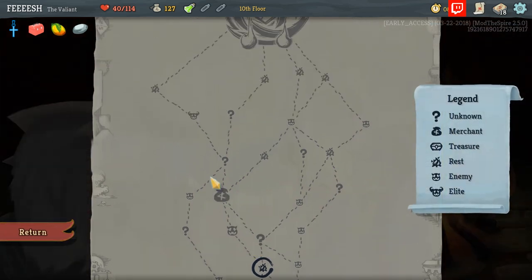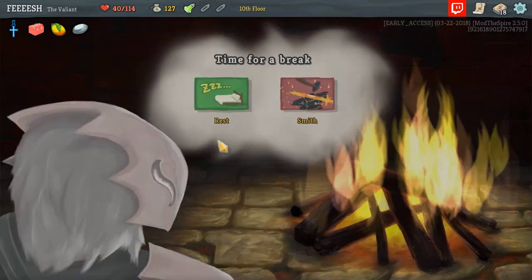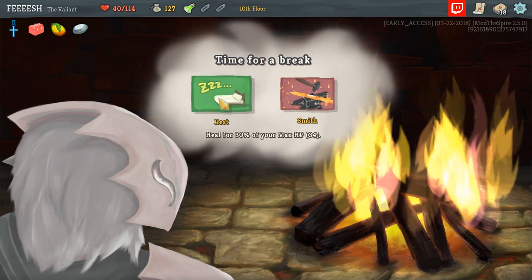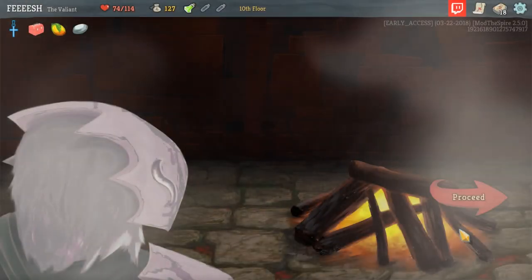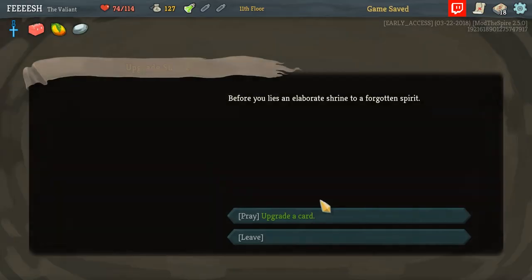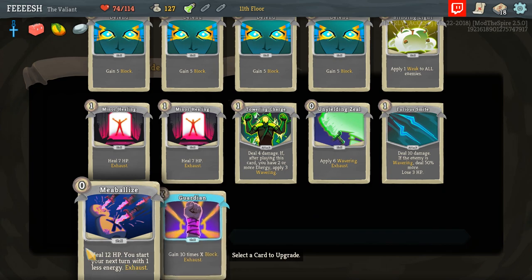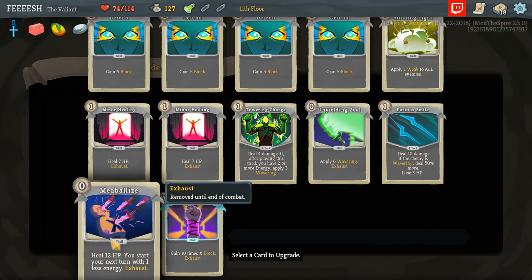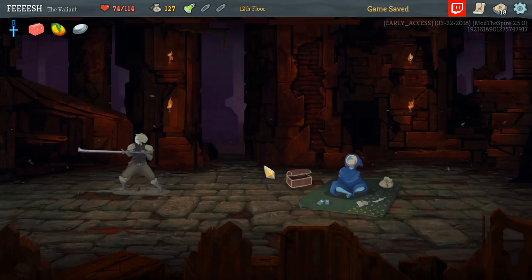What do we have? A very nice Mystery Machine. And another Bonfire. Or just full Mystery Machine. I don't know. I'm gonna rest, just because. I'm pretty wounded. Okay, upgrade a card. Heal 16. Metabolize? Yeah, let's get that. The more healing I can grab, the better.